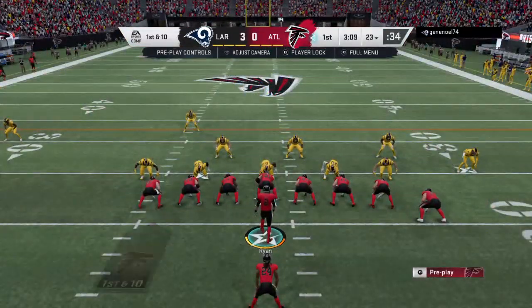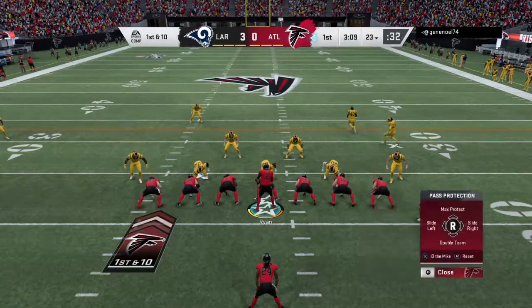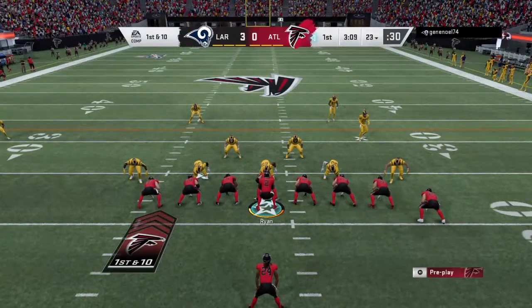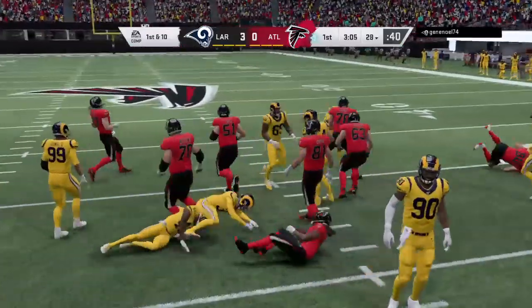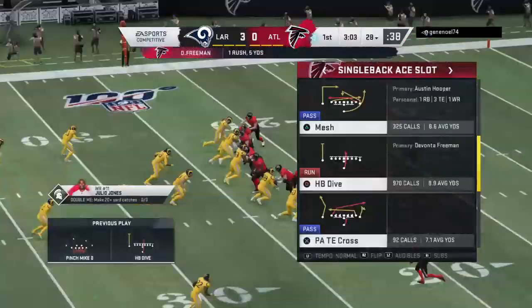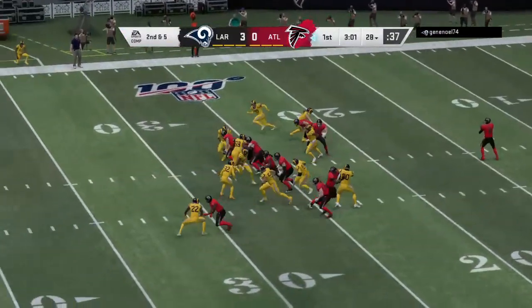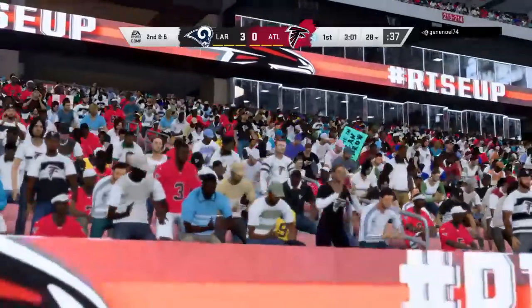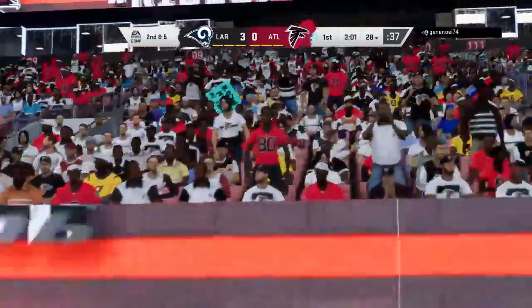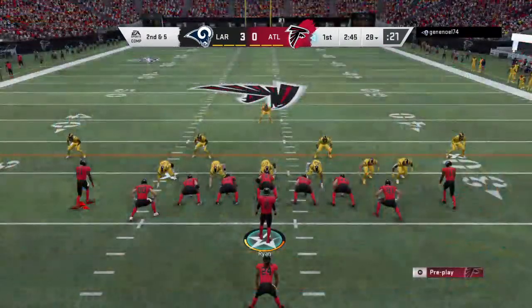Ryan and the Falcons now come up 1st and 10 at their own 23. They'll try and run for the first time with Freeman, and he'll take it forward for about 5 up to the 28-yard line. Despite the blitz, they're still able to pick up a nice solid gain. The disadvantage of blitzing often alters the normal spacing and run fits and leaves creases like they were able to exploit right there.